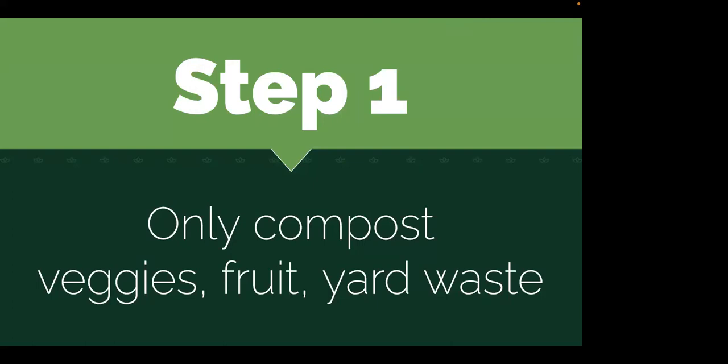You want to compost the big 3: vegetables, fruits, and yard waste. You can compost some things outside of this safely at home, but for beginners, if you focus on this, you're going to get the majority of what you can compost at home, and you won't mess things up. So do not do dairy, do not do meat, things like that, because it will introduce pathogens, and you don't want that.